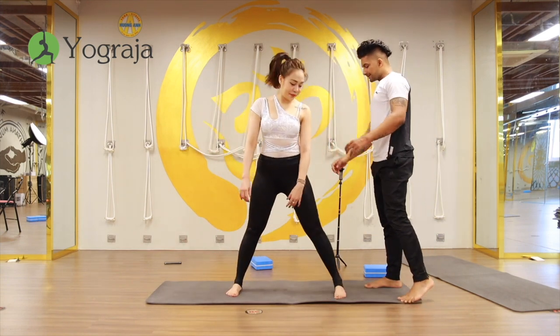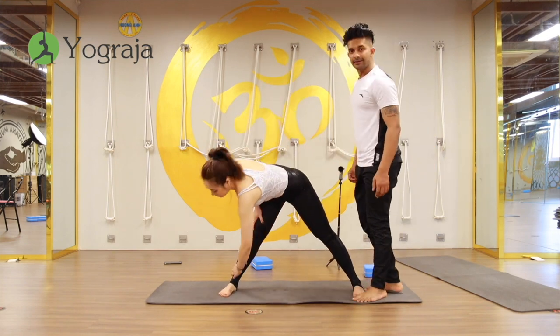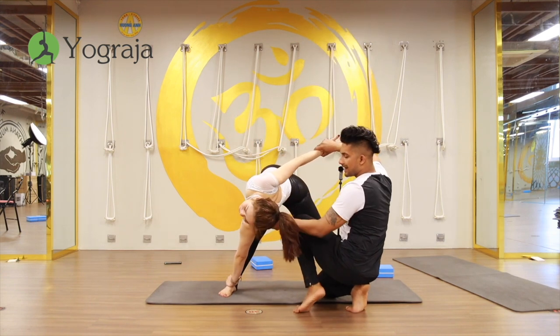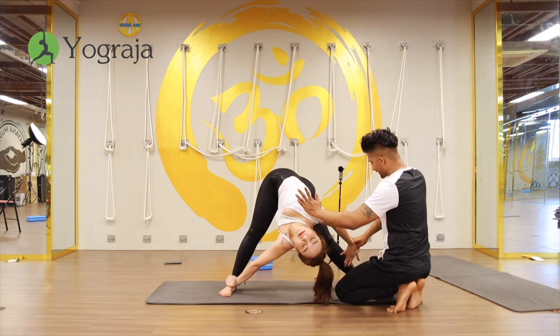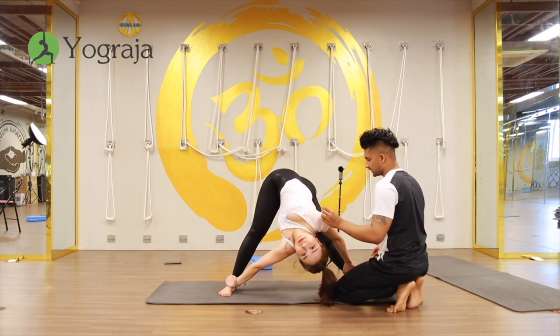Take both feet double your shoulder width. Then take your left hand to the right side. Now, see, now take the body straight first. Now I will press her left shoulder with my right knee. Then just press and slowly I will help to catch the ankle and stay there. Very nice.